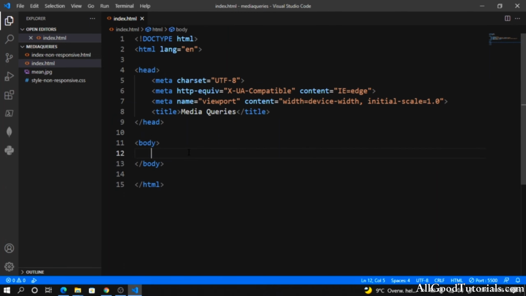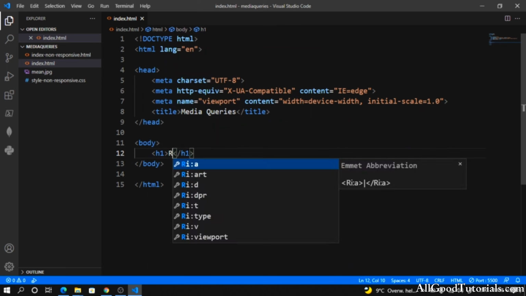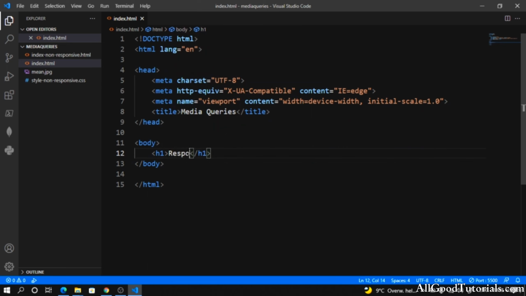and of course let's give a heading here, h1, responsiveness with media query.